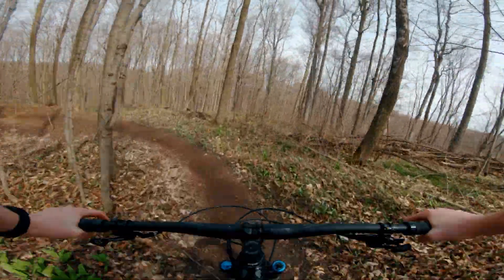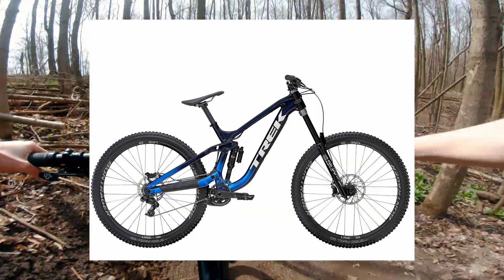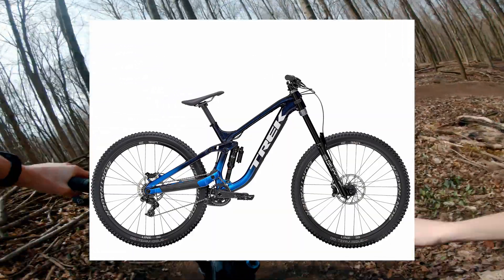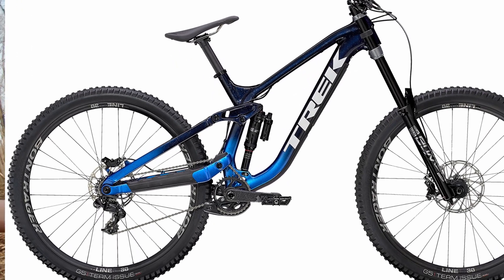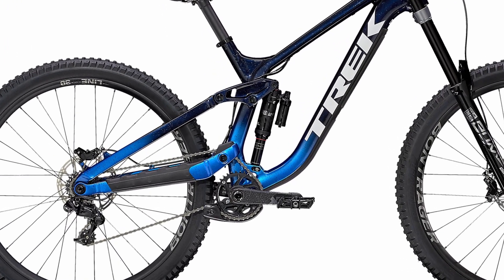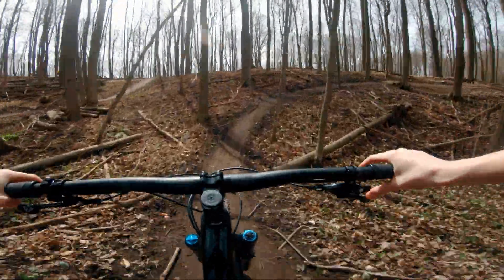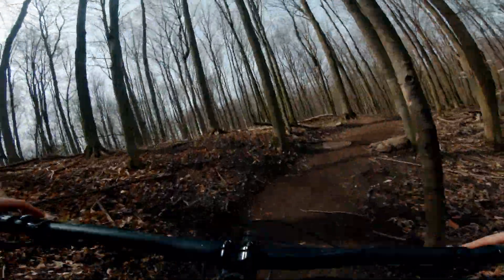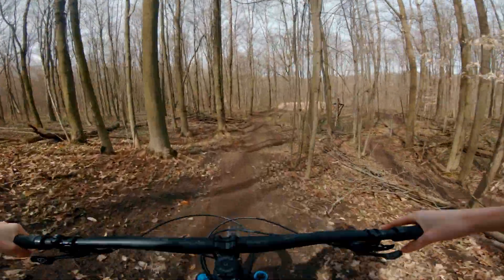Late last week, Trek released their latest rendition of their downhill mountain bike, the Trek Session. And while at first glance the bike might look like a Session, a closer look will reveal a very strange path that the chain is taking and what looks like some out-of-place gears. Although this isn't the first bike to take on high pivot suspension, it is quite rare, and before making this video, even I didn't know that much about it other than that it existed.